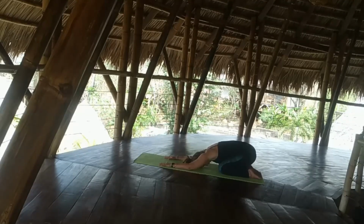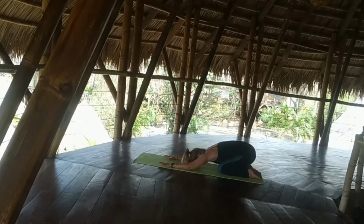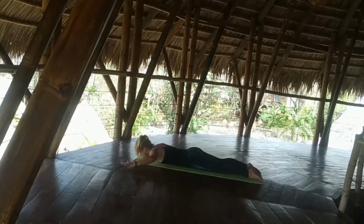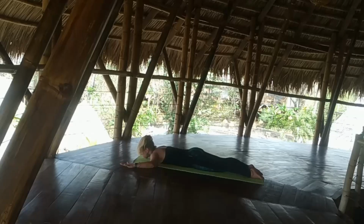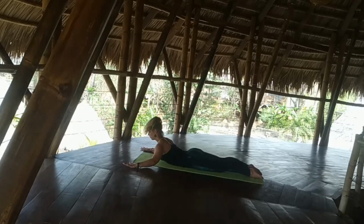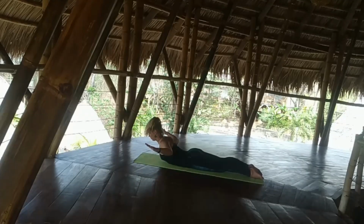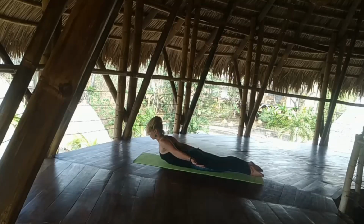And then look forward. And let's come back to the belly once again. The same, elbows to the sides, fingers pointing up, and we'll do all the same. So we'll widen through the elbows, roll the shoulders back, feel shoulder blades connected to the back, peel the chest off. Again, lengthen through the crown, lengthen through the tailbone back, and then start opening your arms back, lifting the legs as well. So we're in the locust.